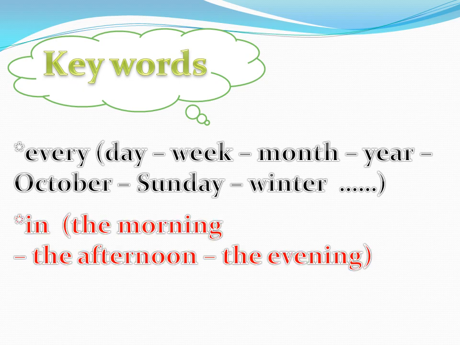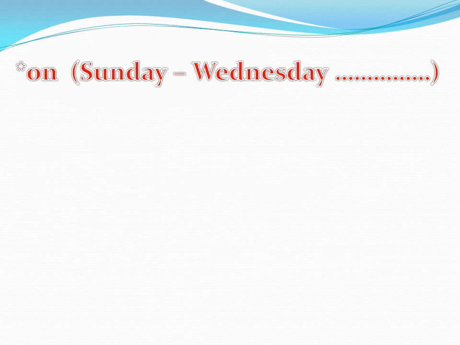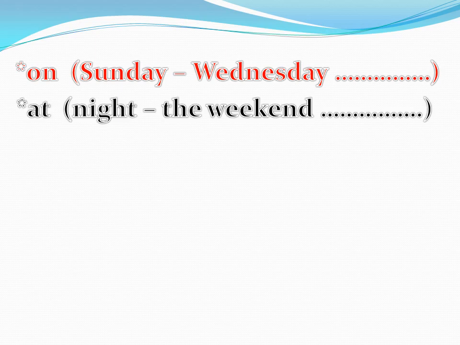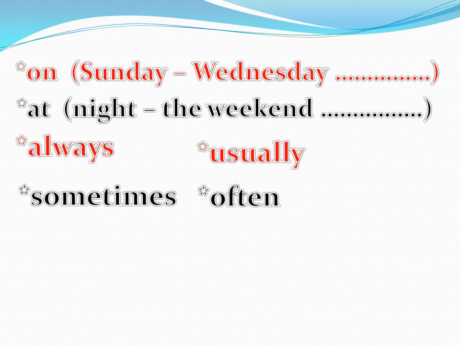In the morning, in the afternoon, in the evening. So when we see the preposition in, we have to use present simple, Mr. P. On Sunday or Wednesday. So preposition on also is a keyword. And the preposition at night, at the weekend. This is a keyword too. Always, usually, sometimes, often, and never.